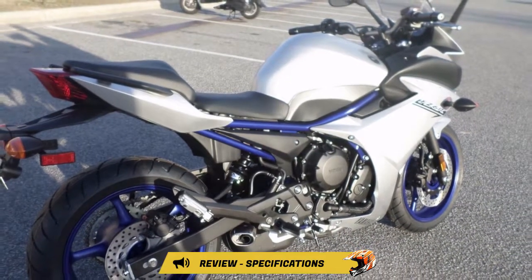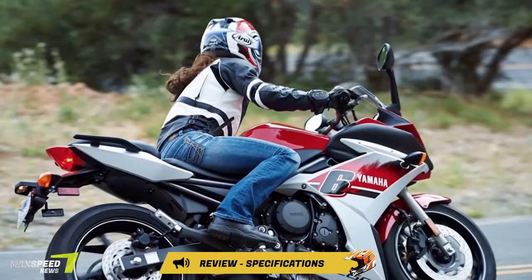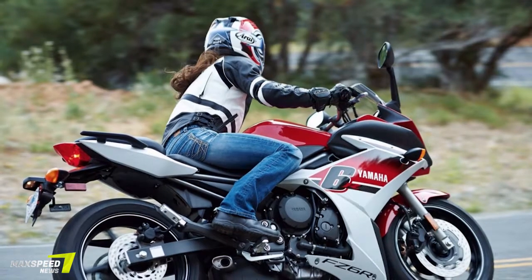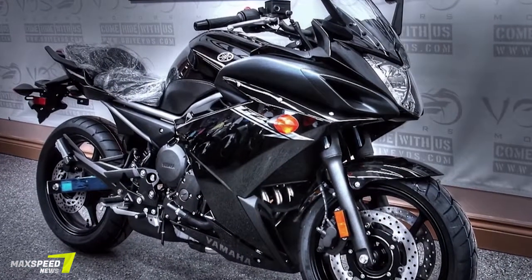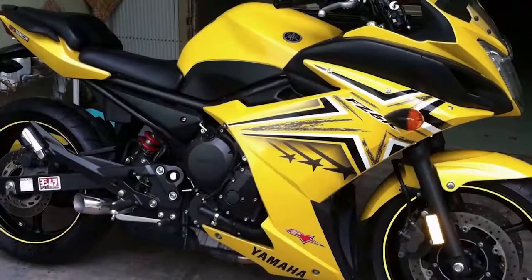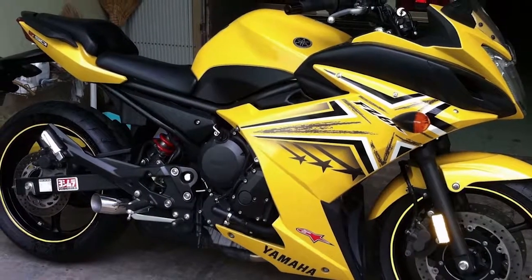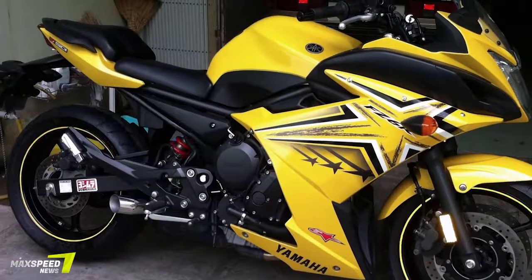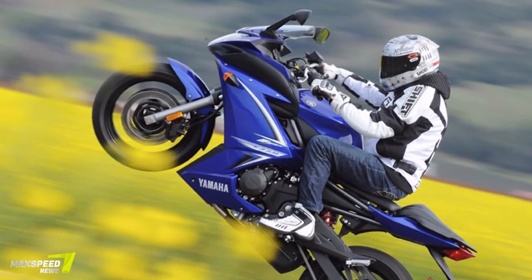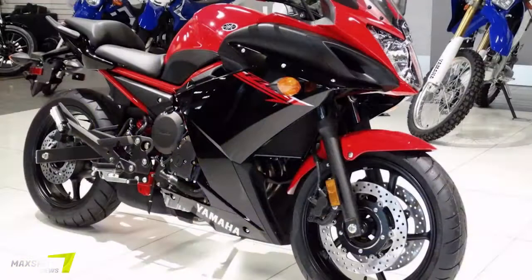Yamaha fills this particular niche with its FZ6R in an effort to grab a slice of that pie while engendering some brand loyalty just in case the customer does decide to upgrade one day. It's a tricky thing to balance user-friendliness and enough performance to prevent boredom, but that's exactly what the tuning fork company tries to do here. Let's dive in and see what the factory has in store for us.